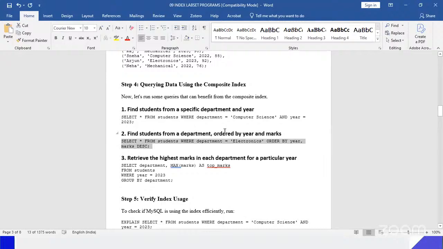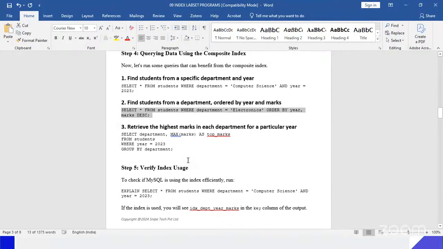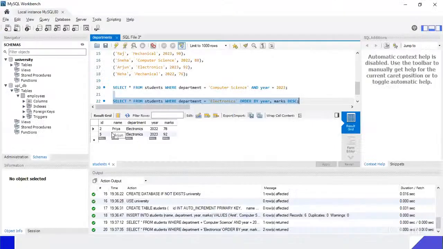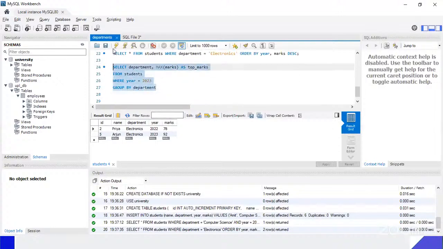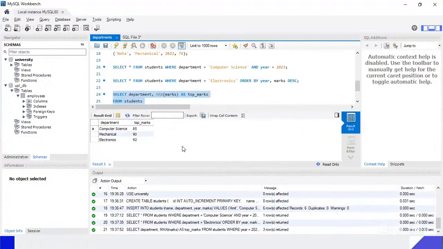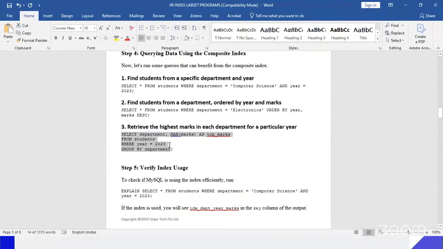Okay, so this is how this has been created: highest marks in each department for a particular year. This is a normal query only. You can notice that we have not done any modification. Whatever you expect will be there. For the highest marks in each department for a particular year, based on the department we are getting the highest score from the topper. So this is how we can do that.